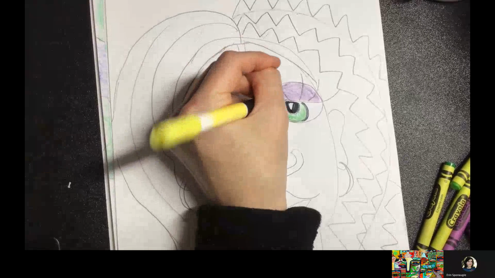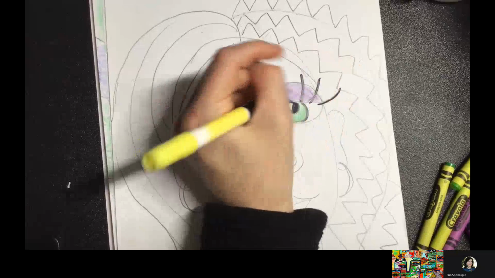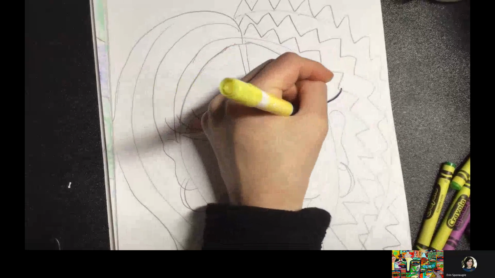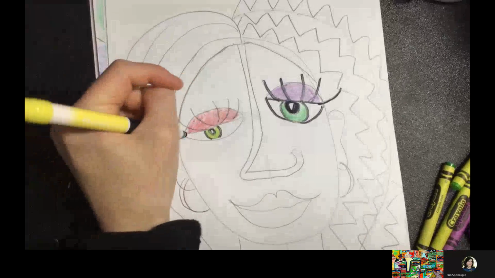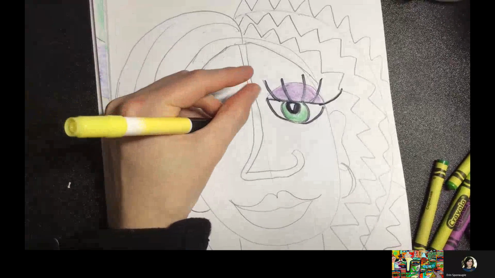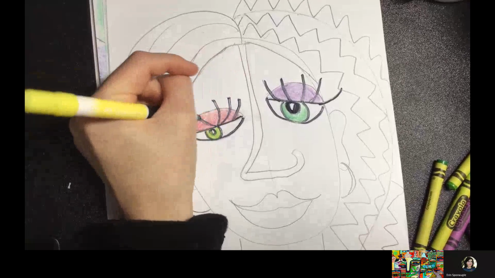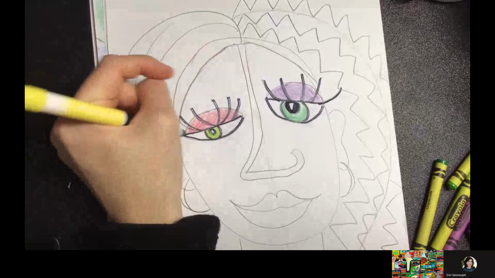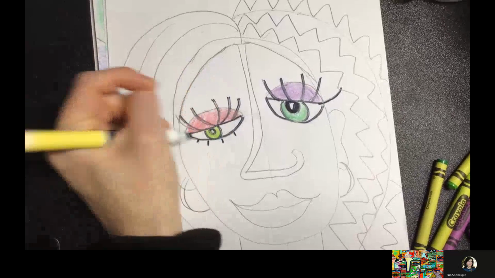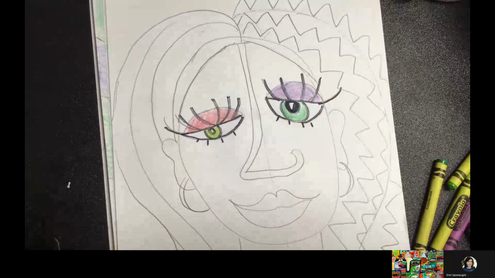And I'm going to go ahead and hit the eyelashes and connect it. Okay, and you can add some eyelashes at the bottom too if you wanted to. That's just how I'm choosing to do it.